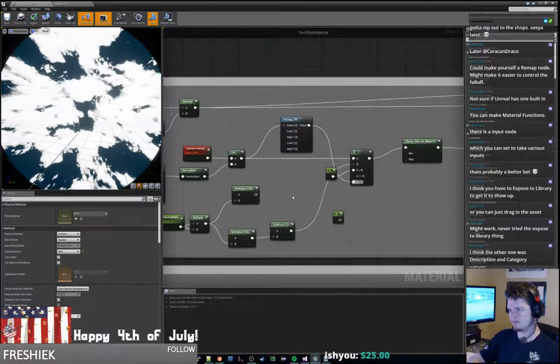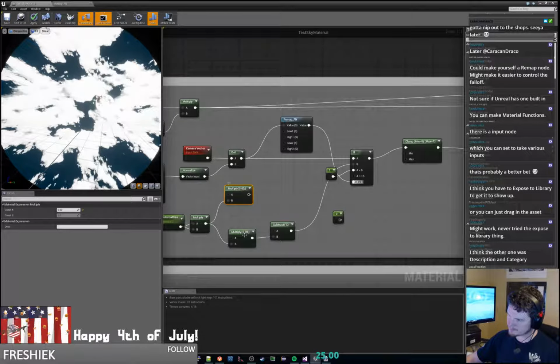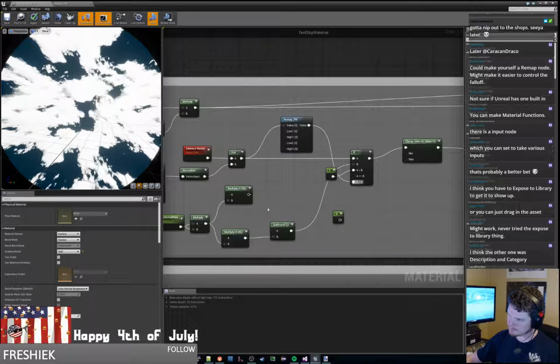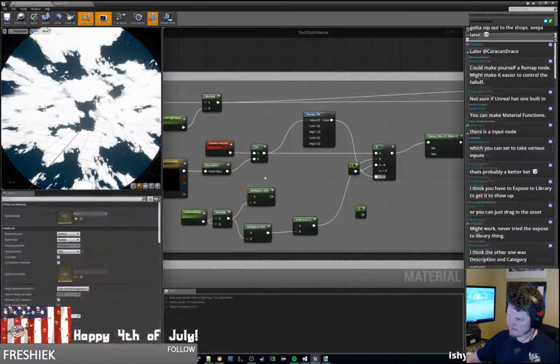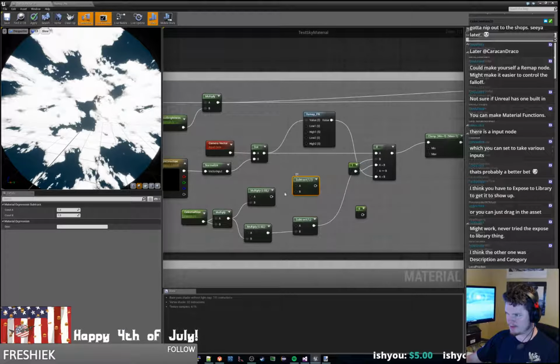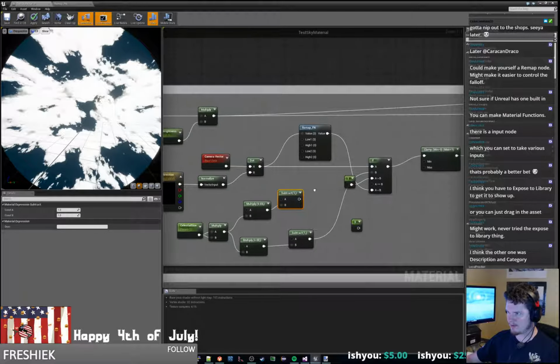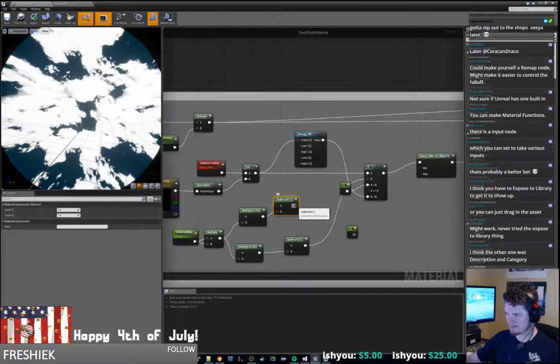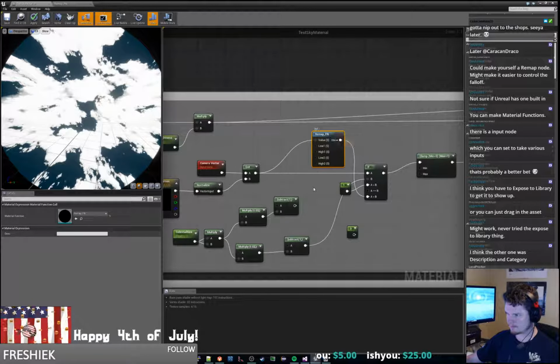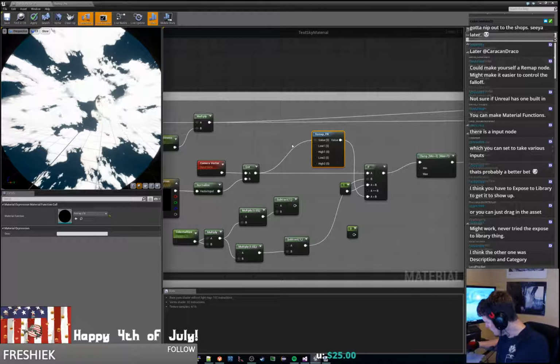Alright, so we want to go from... It's basically this 1.0 minus these two values, and we want to go from... so this value is going to be like 0.8 and the other value will be 0.7.